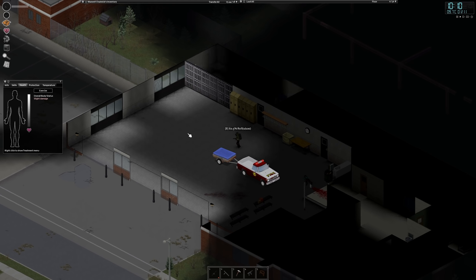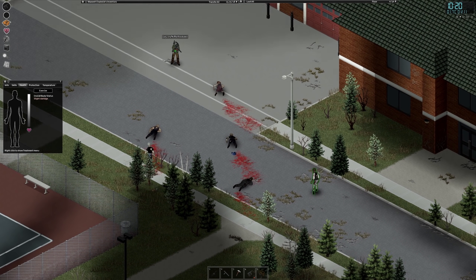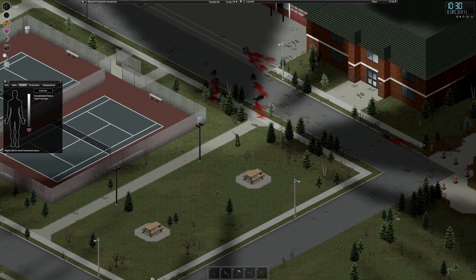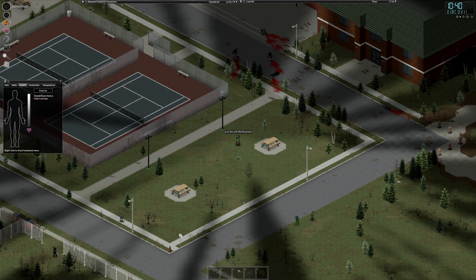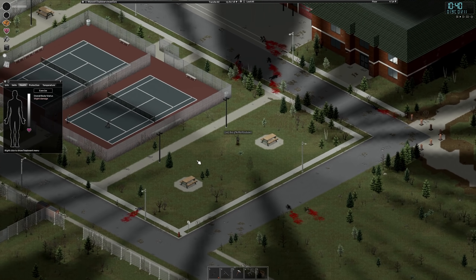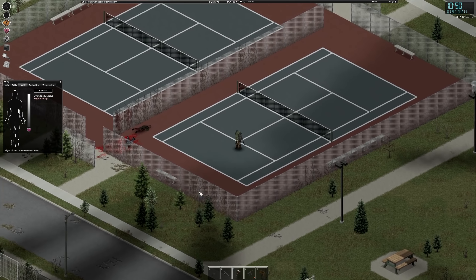Now we're gonna have to go make sure that this place is empty, and make sure it stays empty. A couple of friends are coming — don't worry about that. These trees we have over here are going to be ideal to chop down and create some window barriers below. I just don't want them coming inside when I sleep. What we're gonna do is take a sledgehammer to the stairs so they can't get up to us — that will be safe while we sleep.